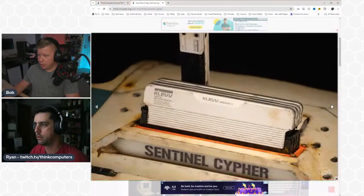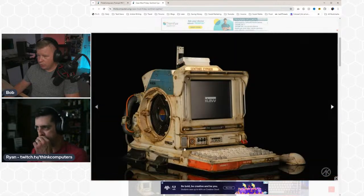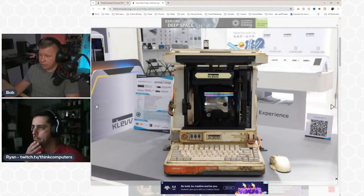There's of course the Clev memory that he also made look sort of rusted out and all that. And this is kind of what the main build looks like. It's super cool. This could be like a movie prop, you know? Yeah, and even the mouse is all done up, and the screen's in there. And these are some pictures from Computex of that screen part actually opening up and revealing the inside. So, Asus graphics card, EK water cooling, mini ITX inside. It's got the pneumatics to keep it open, like a hatch. Yeah, this thing is awesome.